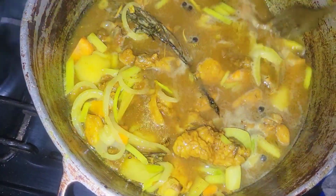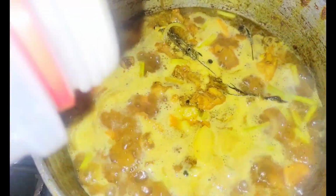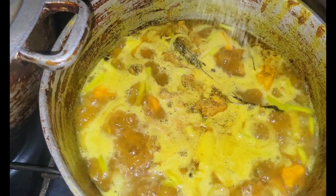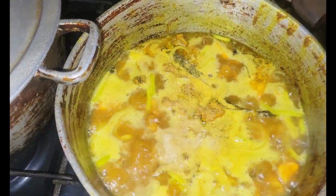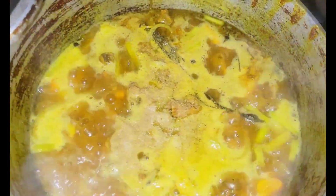Alright, so you're gonna let it come up to a boil, and then you want to flavor it as you go along. So when it comes up to a boil, you'll taste it, and if it needs more seasoning, go ahead and add your seasoning. Alright, so I'm adding some Goya seasoning, so you can add any seasoning of your choice.